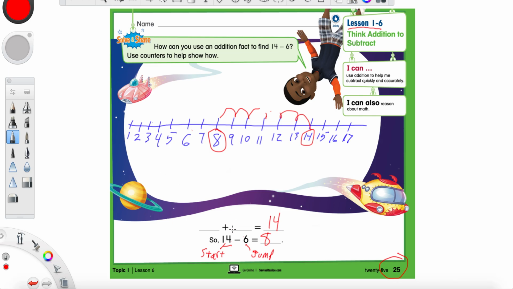Absolutely not. If you guys remember back just the other day, we were talking about how we can add in any order. Because when you add, that's like one of the beautiful things about it. It doesn't matter which number comes first. You do 6 plus 8, or you could do 8 plus 6, and either way, it will equal 14. All right, cool? Okay, if not cool yet, trust me, we'll get there in like another 5 minutes. So let's jump over to page 26, and let's get a few practice ones in.